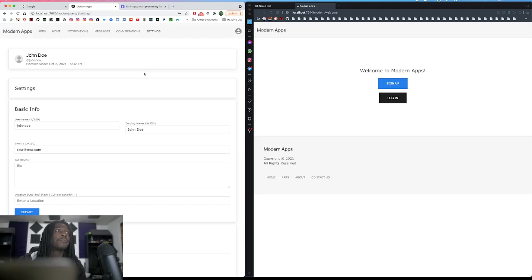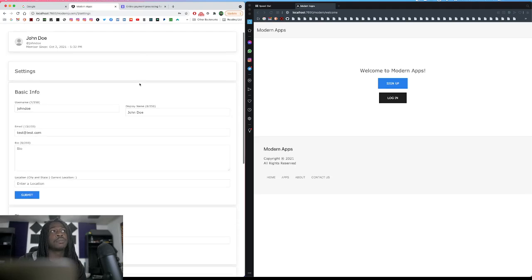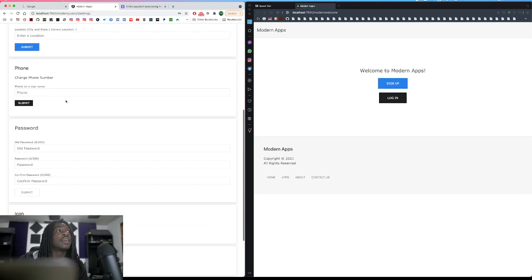So first thing you're going to want to do is come to your main settings, and then you want to verify your phone number so the app can send you real-time messages, and also it's pretty required for certain applications. So I'm gonna go ahead and put in my number just to show how to verify. You're going to hit submit.